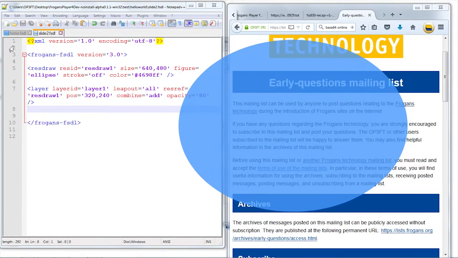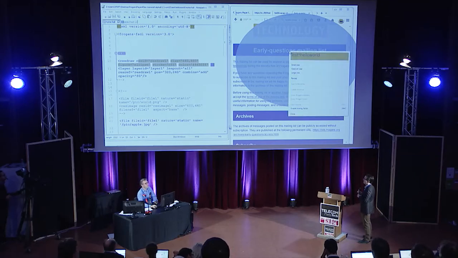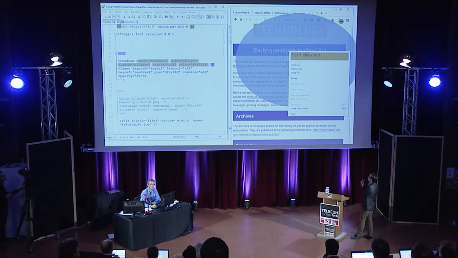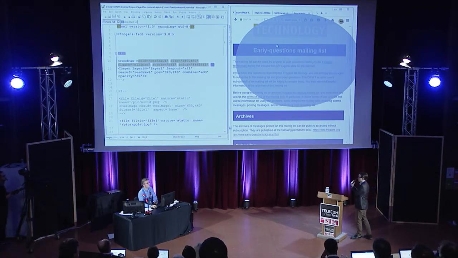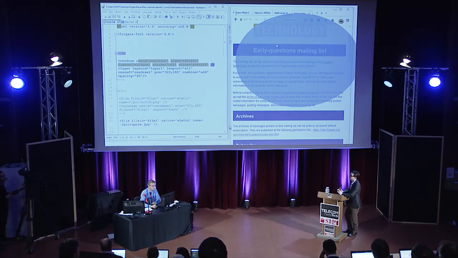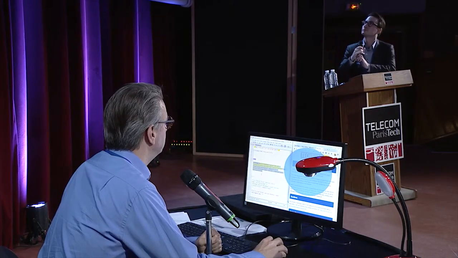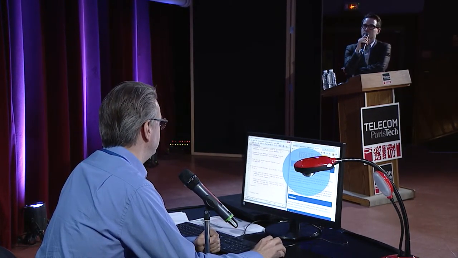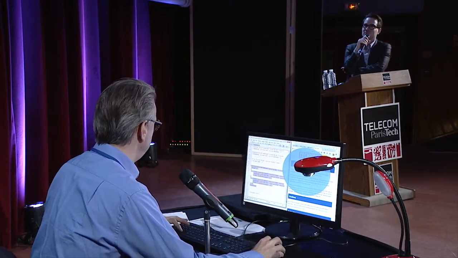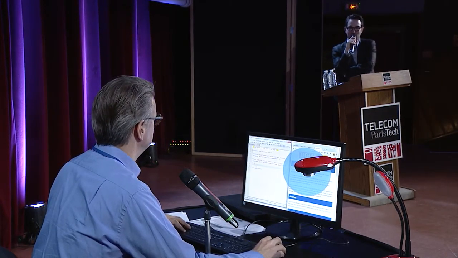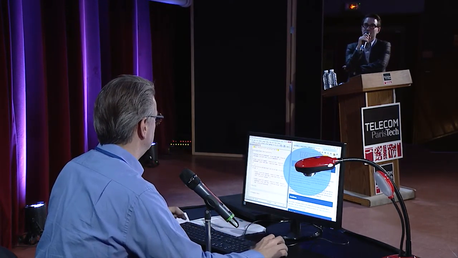Je suis un peu coincé sur ce slide. So I'm stuck on the slide. I have no buttons to go back. And in the player, there is no back button. See? I can reload, but I can't go back. So what does that mean? It means that the author of the Frogans site has to actually include or think about the navigation or the browsing. So let me just reproduce the button we created earlier.